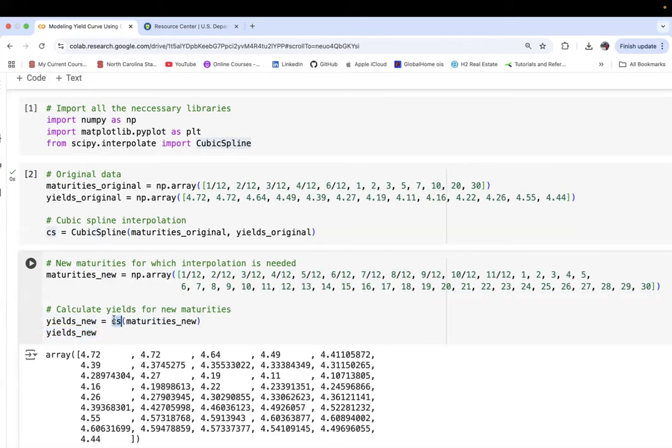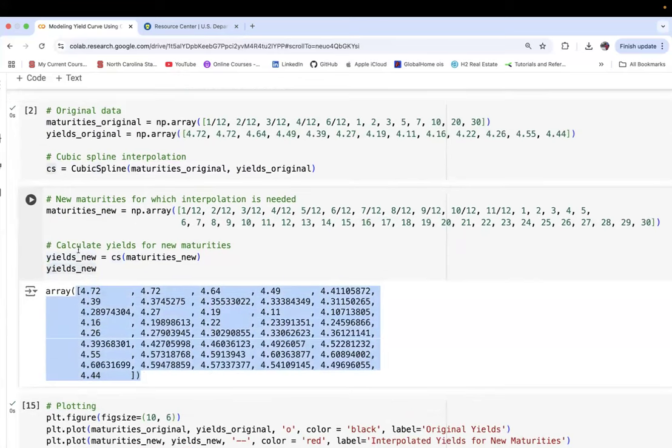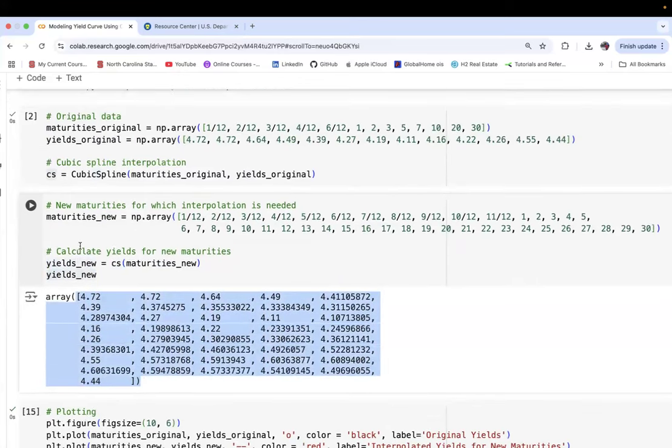When you give the maturity to this cubic spline method, it will automatically give the yield. These are the yields associated with all these maturities. So essentially, we have calculated the yield at all the points using cubic spline interpolation.